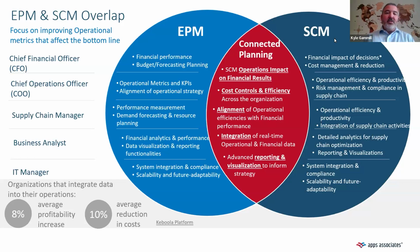Instead of spending time trying to do data manipulation in an organization, you can make better decisions because you're asking more intelligent questions. So we term this intelligent, optimized, connected planning, which was the mouthful of what the actual demo's name is. But it all comes together in saying that we're using connected planning, which is operational details integrated into a planning platform with optimization to help answer those questions.